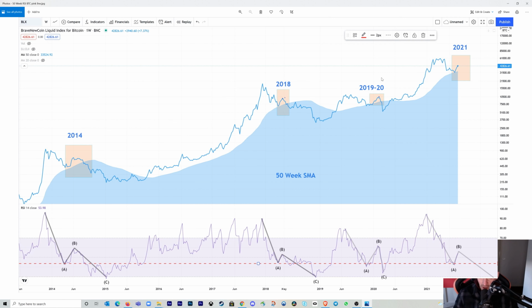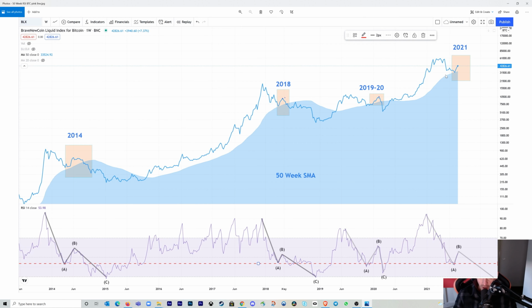Now, very quickly, having a look at the 2019-2020, it looks similar but slightly different. It's not as overbought as it was in those previous runs, but it still is in this overbought territory. We came down slightly below the dotted line. We go up a little bit higher than we have in previous occasions, and then we bottomed out very, very quickly as part of the COVID crash. So it still did that A, B, C correction shape.